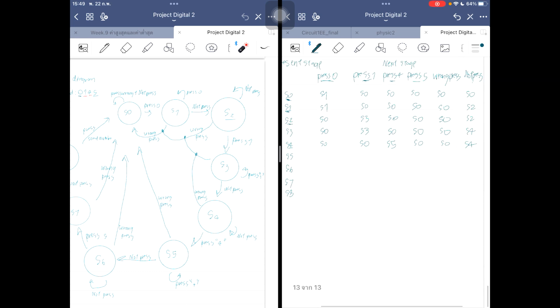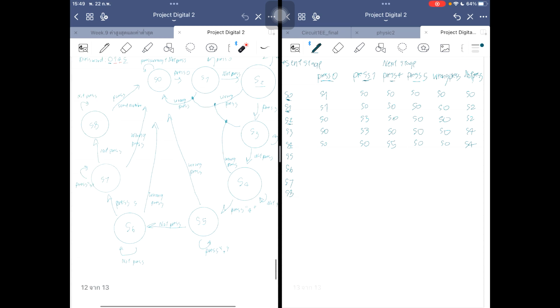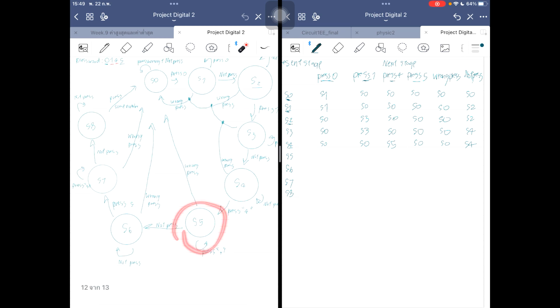And this is all of the state 4. Then look in the state 5. In state 5, when you release the button or do not press, they will go to state 6 immediately. Then look in the state 5 and go to the case not pressed. Then write the result that we want, to go to state 6.